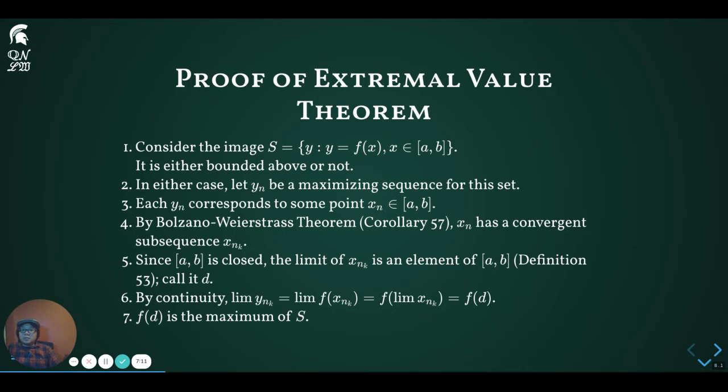Now, x_n is a sequence in a bounded interval. So by the Bolzano-Weierstrass theorem, which appears as corollary 57 on the usable statement sheet, x_n has a convergent subsequence, which we will call x_(n_k). If you don't remember the Bolzano-Weierstrass theorem, I encourage you to review the week 4 lectures at this point. The Bolzano-Weierstrass theorem is where we use the fact that the domain is bounded, or that the values a and b are finite. This convergent subsequence has a limit, which we call d. The value d must also be a point in the closed interval [a,b]. This is where we use the fact that the closed interval are closed sets, and closed sets are those which contain the limits of sequences. I encourage you to review the week 4 lectures if this concept feels a bit unfamiliar.